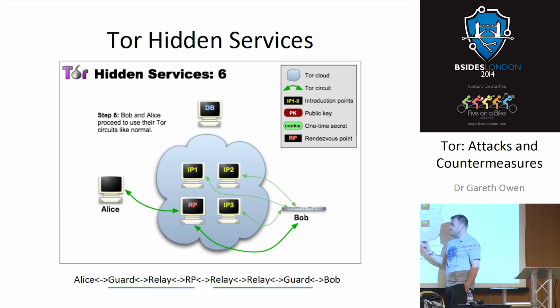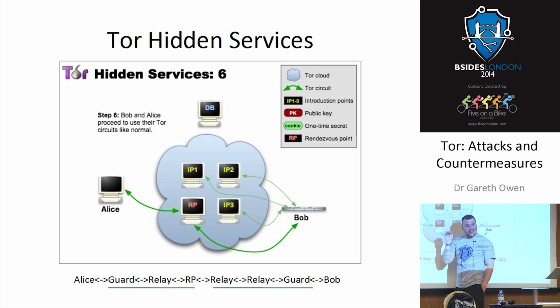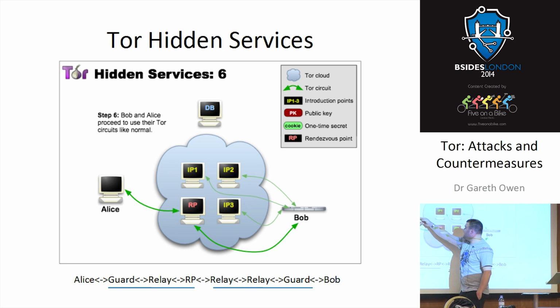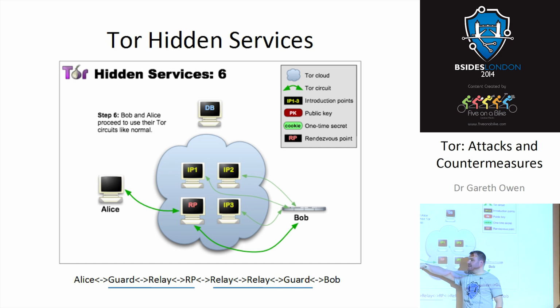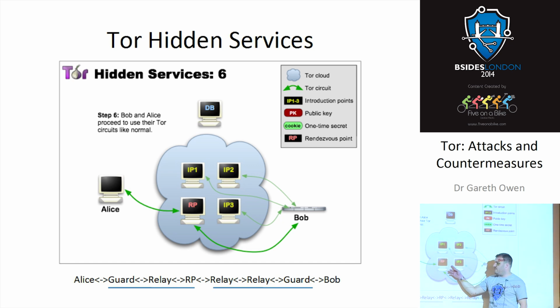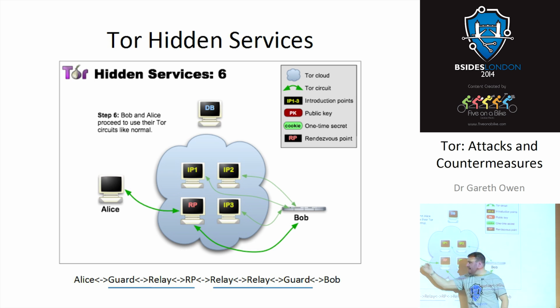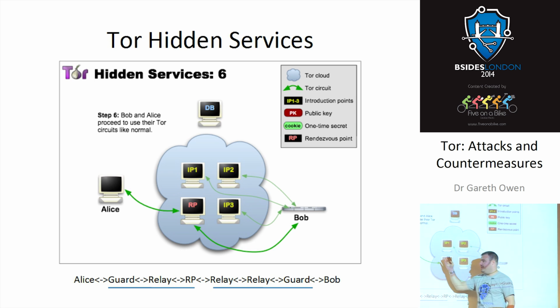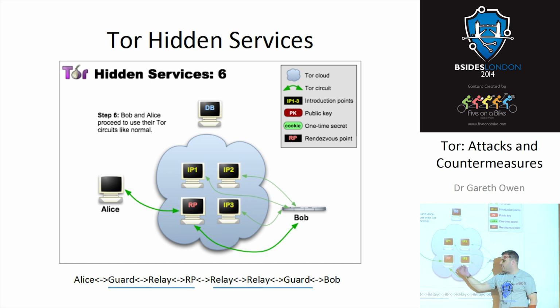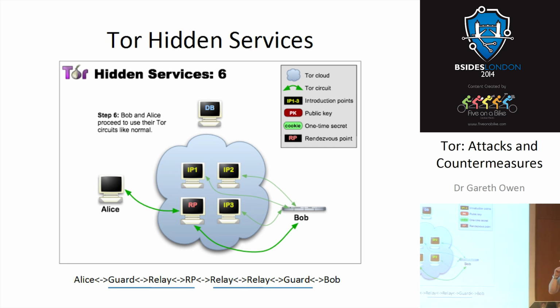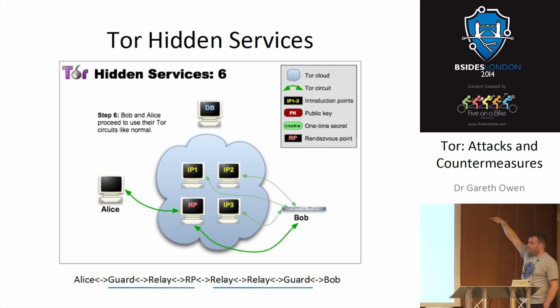Now, when Alice wants to talk to Bob, she goes to the database, she gets a list of introduction points, so she builds a circuit to the introduction points, and then essentially says, meet me at a rendezvous point, and then a rendezvous point is essentially another node in the network, and both Alice and Bob build a 3-hop circuit to this rendezvous point. The rendezvous point doesn't know who Alice is. The rendezvous point is chosen by Alice, but the rendezvous point doesn't know who Bob is because Bob's built a 3-hop circuit to the rendezvous point. And even if you could compromise the rendezvous point, it makes it a bit difficult to find those sorts of things out later. Now, what we're going to focus on is this database right at the very top.